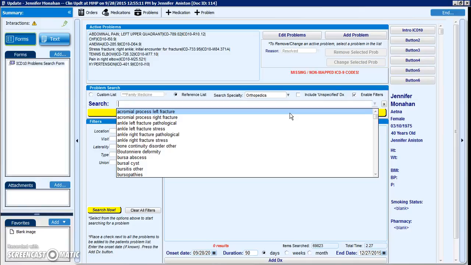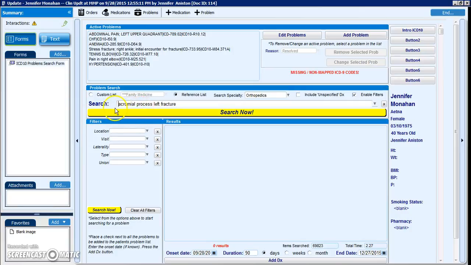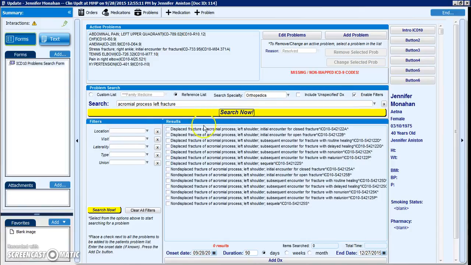That's how the keywords are set up along with the filters that I'm going to talk about. So for instance, if I click that I need an acromial process left fracture, and then I click the search button, it's going to return for me the codes that are associated with these words.